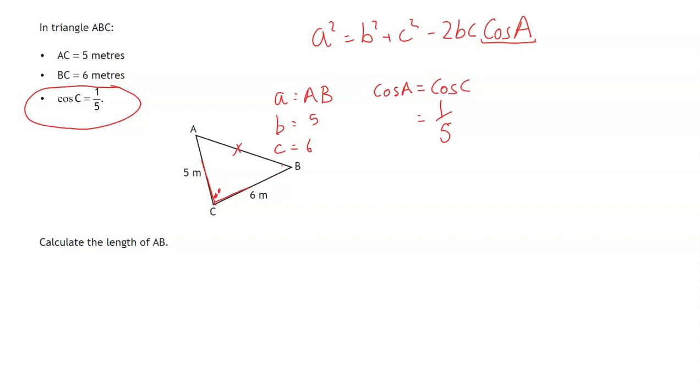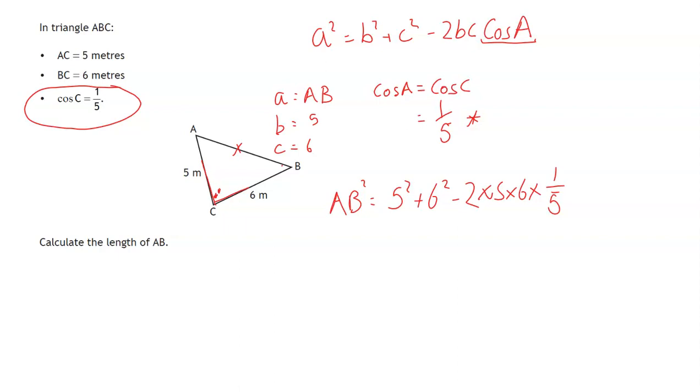This causes a lot of errors sometimes, because some people think that if cos C is equal to a fifth, it means cos of a fifth, and that's what they put in. No, that is wrong. You're substituting for the whole of the cos A part being equal to a fifth. So in this case, I'd have AB squared is equal to 5 squared plus 6 squared, take away 2 times 5 times 6 times the cos A, which according to this part here we know is a fifth. Note, I've taken the entirety of the cos part out.